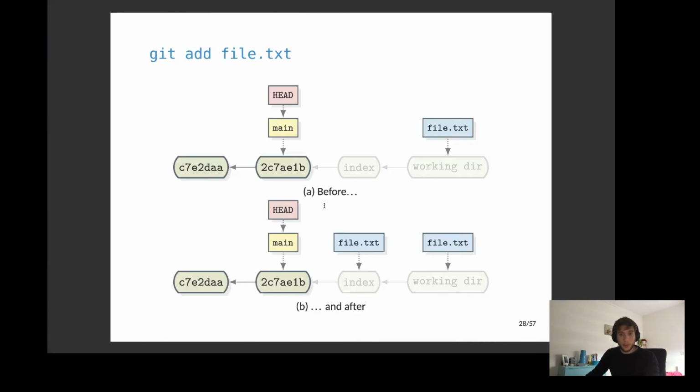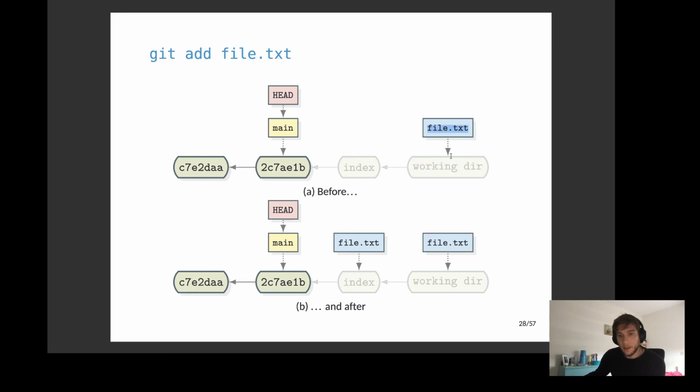So let's see how that works. Let's see that notation that we had before and what happened. So we have a repository, an example repository. This is not our specific case, but let's say in this example we had two commits. That was the first one, that was the last one, and here is main, and this is the head, of course, right? Head is the last commit upon which we work. This is the index or the staging area, you call it as you want. It's empty for now, and this is the working space, right?